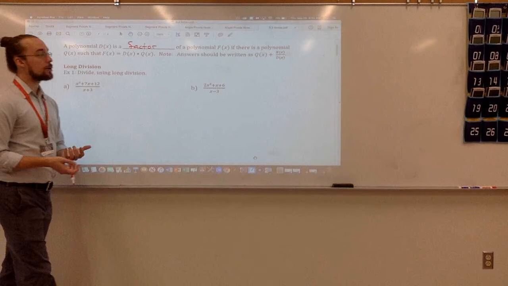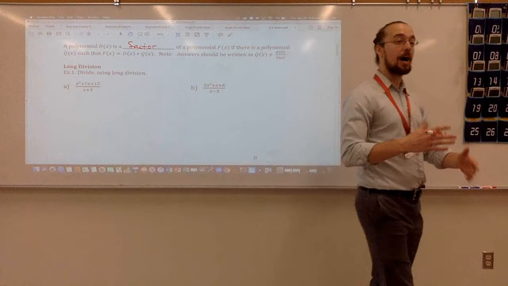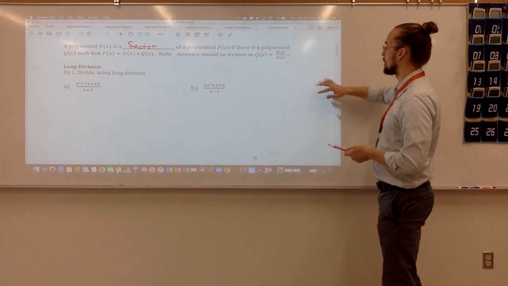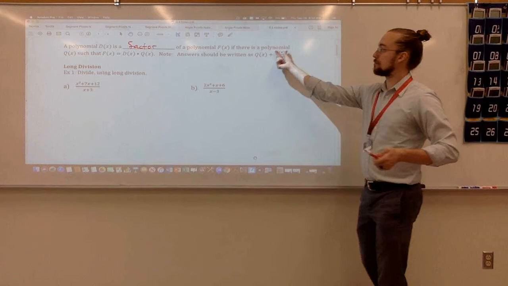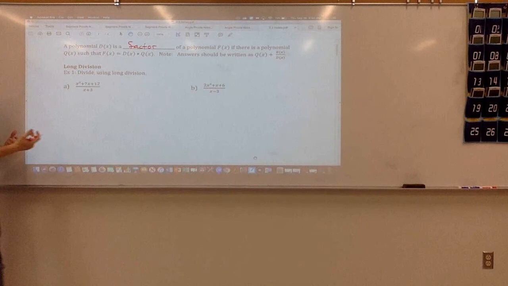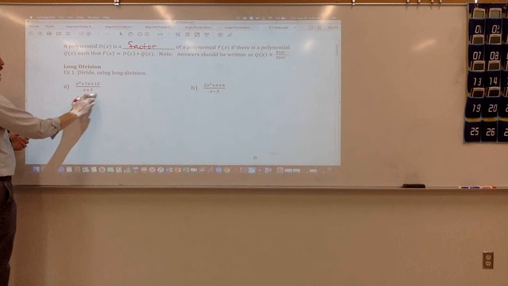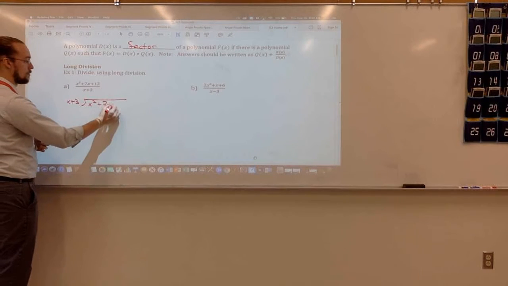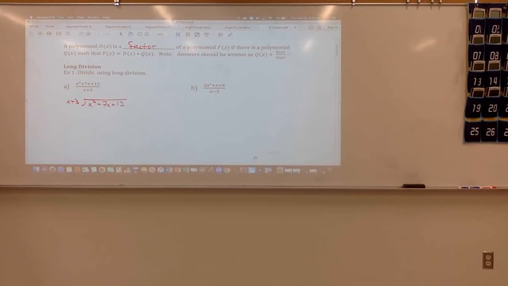So, what we are going to take a look at here is dividing polynomials to see if we have a factor, or if we can break it down into a factor plus a remainder. Polynomial long division is pretty similar to numerical long division. If we have a division problem like this, I'm going to set this up so it looks like a long division problem. Okay, I want to divide x squared plus 7x plus 12 by x plus 3.